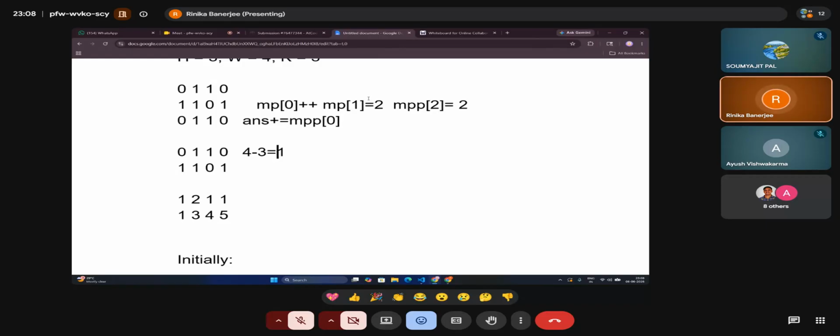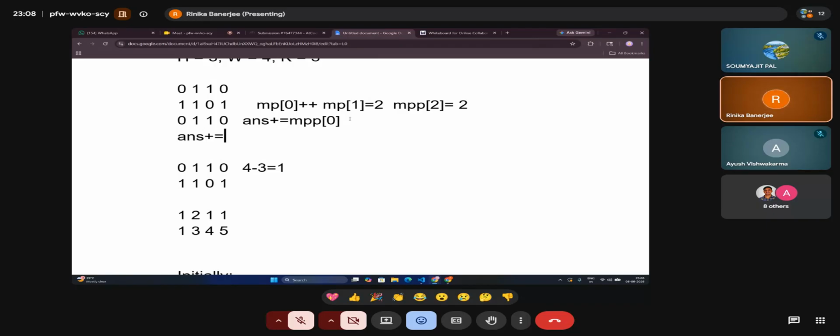If we remove those 2 rectangles, we get 2 new rectangles of sum 3. So again we do answer plus equals map of 1. This is how we are doing it. I hope you're getting it.